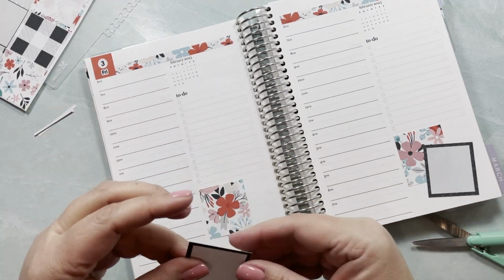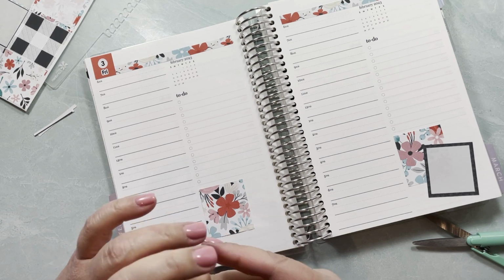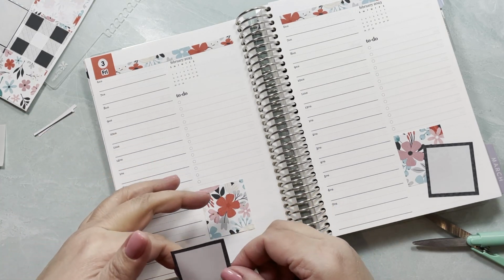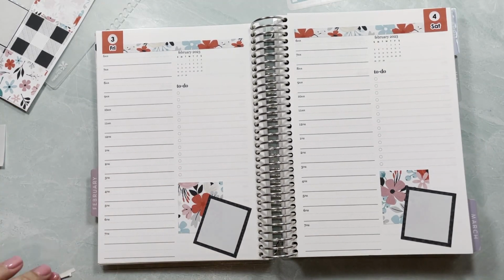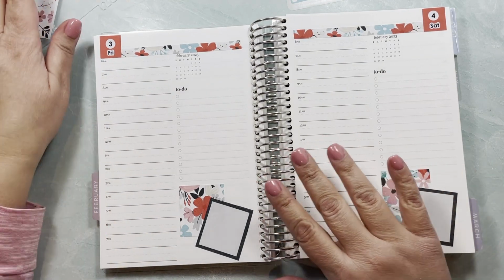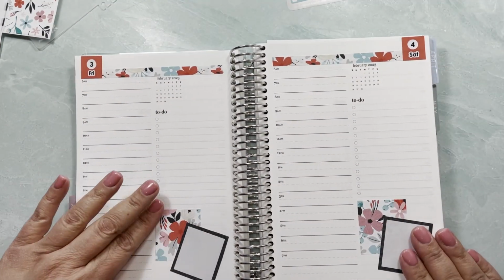So you can always just go ahead and do that if you're dealing with a bad sticker sheet that you still want to use. Okay, so there we go. I think this looks cute. This looks super, super nice. And so here you go, right? You have this set up.